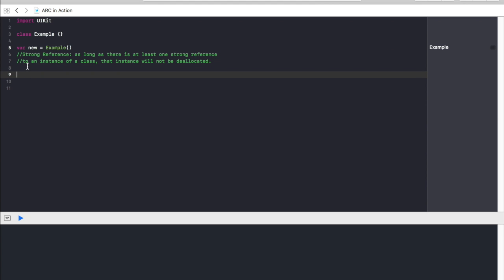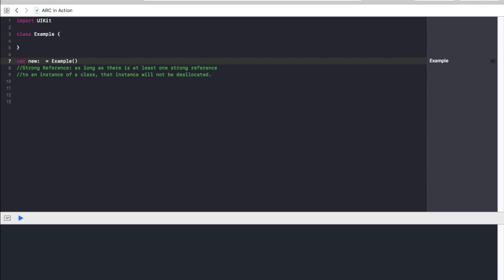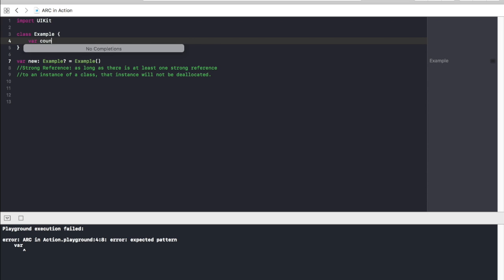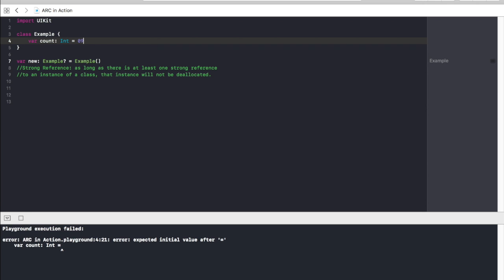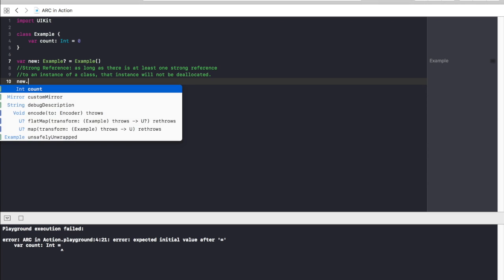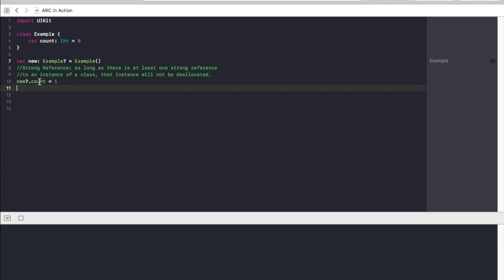And this is a good thing because if your code tries to access something that has been deallocated, your program is going to crash. For example, if you made this an optional example, and then we gave this one a property, so var count, don't know what it's counting, but it's counting something, and we'll make it an int set to 0, and let's say new.count equals 1, and then we deallocate new, set it to nil, and then we try to access the count by printing it.